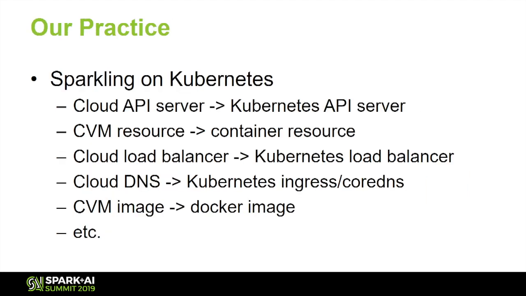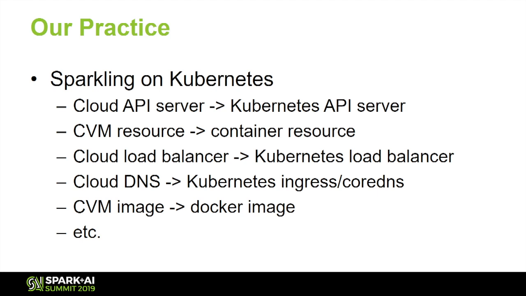So what we do is actually moving Spark from VM-based to Kubernetes-based. A lot of change work needs to be done here, so here is just a short list. In the API changes, you have to change from the VM-based API, like create a VM or suspend a VM, to the container, a more lightweight, hop-on-hop-off style.